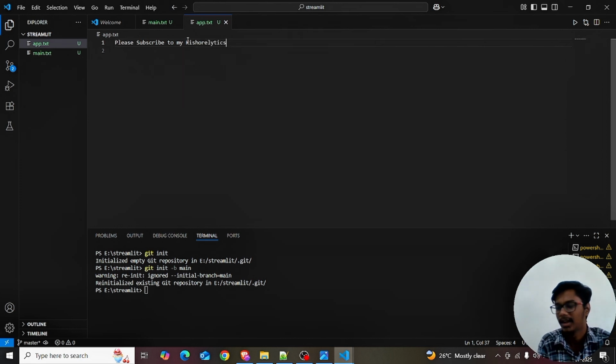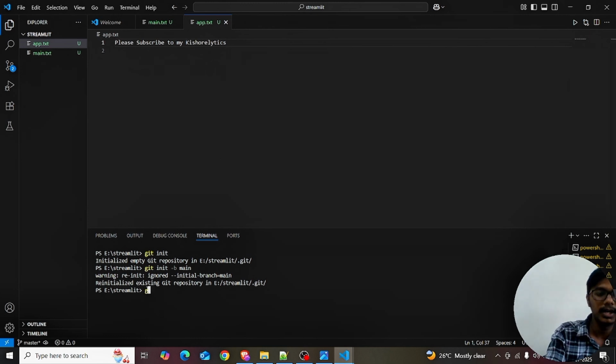Okay, fine. I created a new file. Now it is in the working directory. I just want to push it to the staging area. For pushing app.txt and main.txt to the staging area, it's like a center of backup. Just think about it like that. Git add, and the file you are pushing: app.txt. I'm just pushing the app.txt. Now Git will take care of the app.txt.